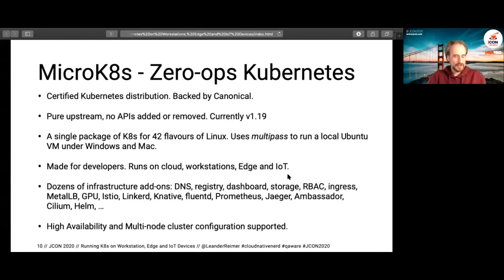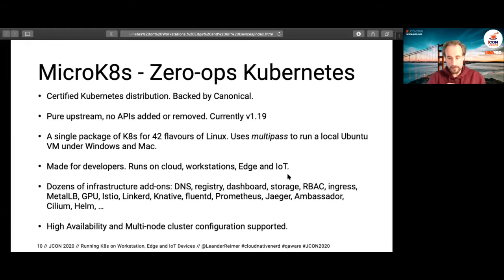It's a single package of Kubernetes, with support for 42 different flavors of Linux, so pretty much for every Linux distribution, they have good documentation online on how you can install this. I think you need Snap to install the package. And you can also use MicroK8s on Mac and Windows machines if you want to.